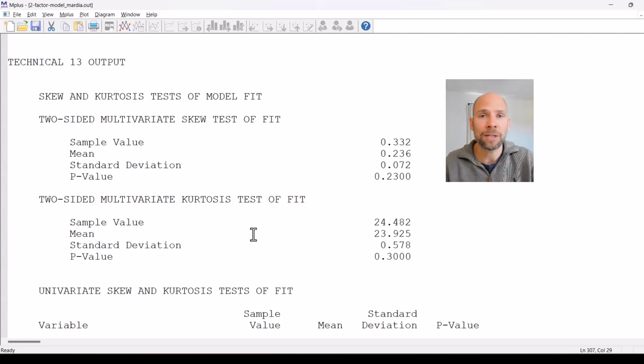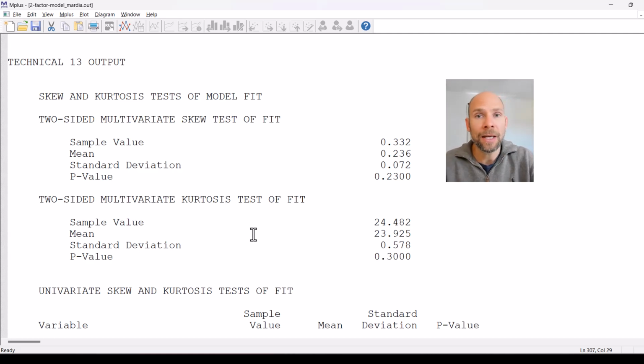We should then just pick a robust estimation method, because primarily what is affected are the standard errors and test statistics, and those can be corrected, for example, with MLR or MLM in Mplus, and so therefore it's not a big problem. I also have additional videos on how to deal with multivariate non-normality on this channel, so check those out as well.